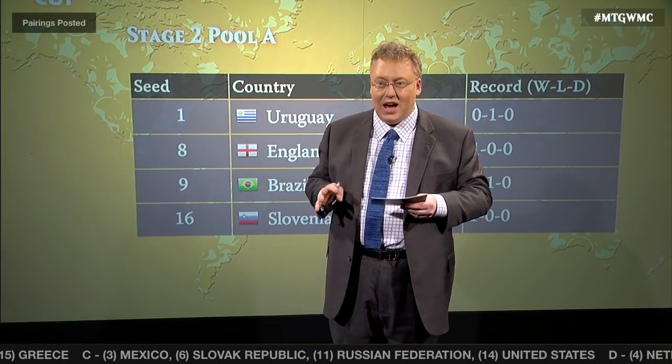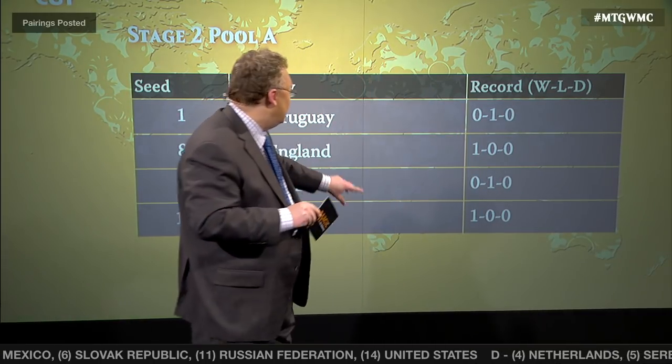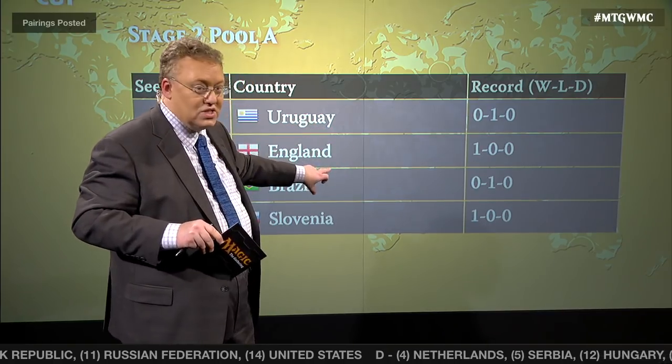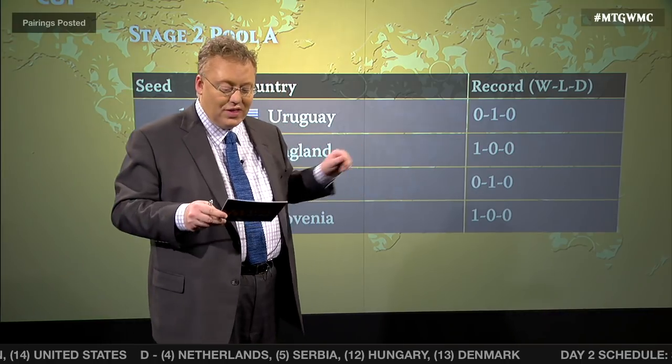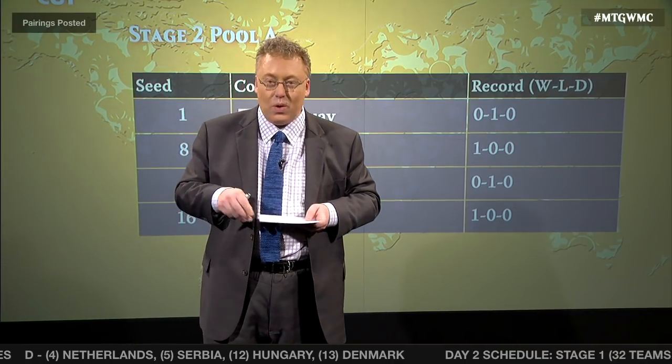Uruguay are at 0-1. That's because Slovenia are 1-0. And now you see it, there it is. England defeat Brazil, Fabrizio Anteri with blue-black control in the marquee matchup at the end of that one. On to Pool B we go.